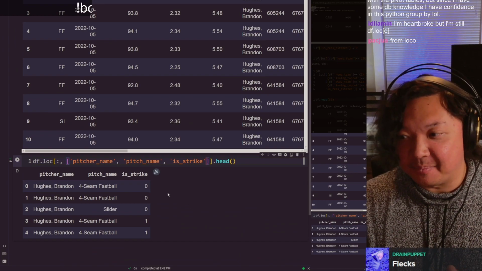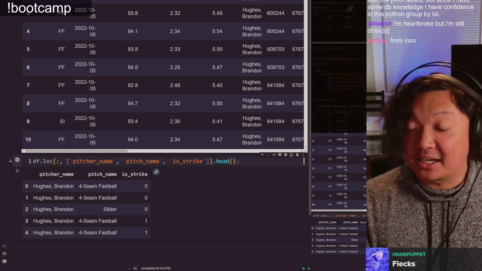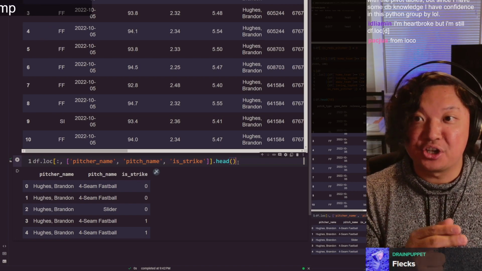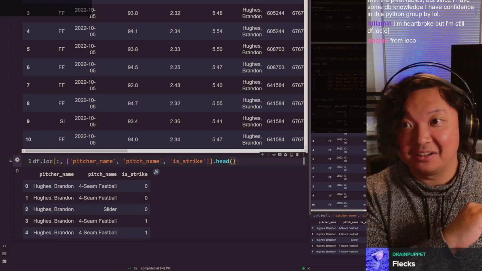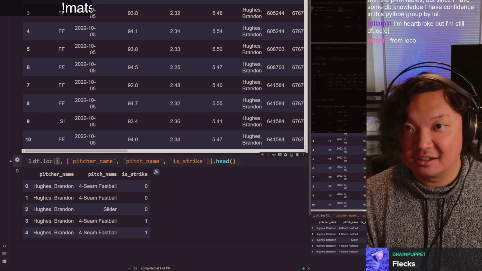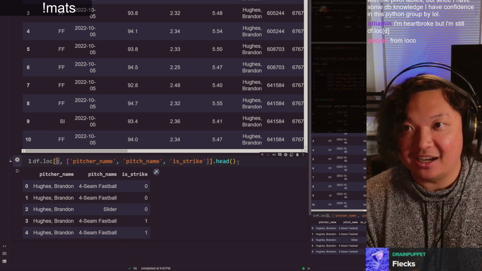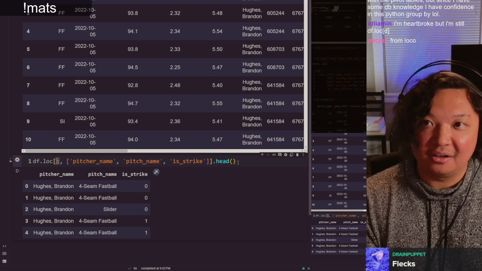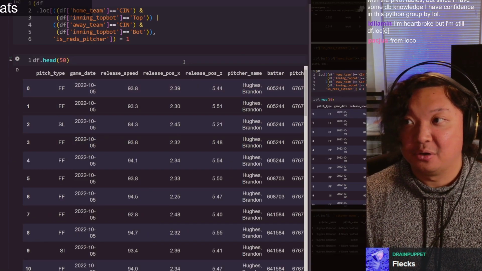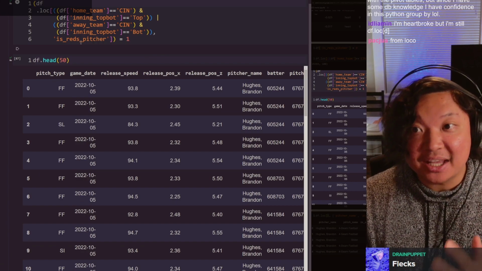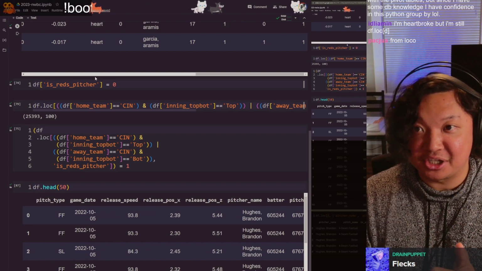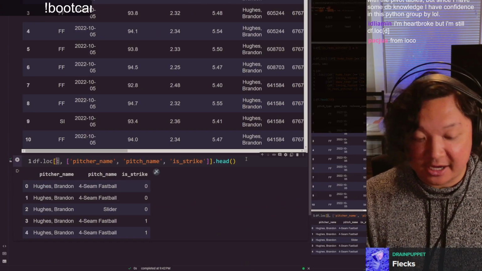We only need a few of them. Now, what if we wanted to select only the Reds pitchers, a conditional filter, like we did in day 1? Remember when I said all the rows here? Let's fill in what the conditional statement would be if we wanted only Reds pitchers. Remember, we have isRedsPitcher, so let's use that to our advantage. We created isRedsPitcher with the multiple conditions.